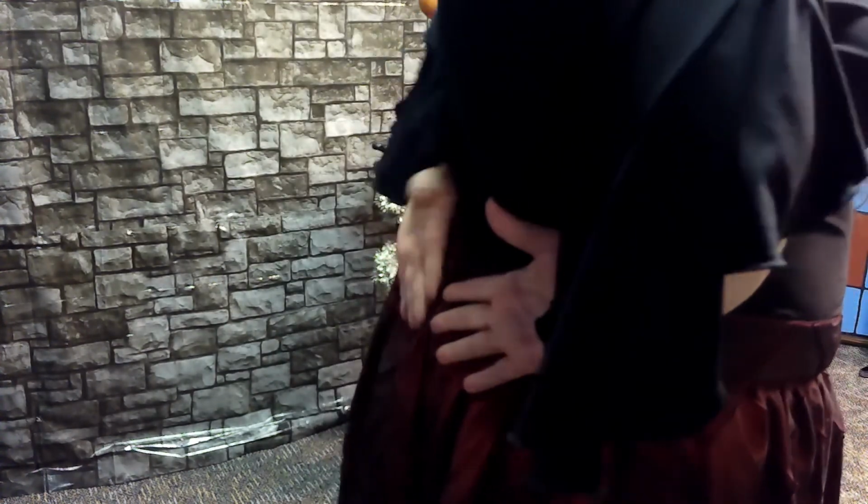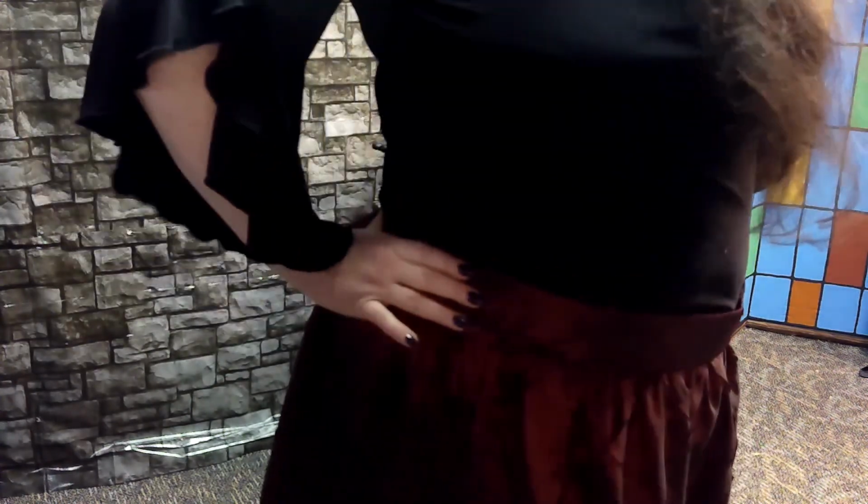If I decide I want it to stay higher, that is where I may do a little bit of a taper kind of take-in on the seams of the waistband. I don't necessarily think I will do that in the back because if you can kind of see, I like the way that button moved over, and that little bit of extra gathering there has made a little bit of a tweak. Maybe that little bit of back kind of fluff in the back balances out any kind of little gut in the front. So I do like this as is.